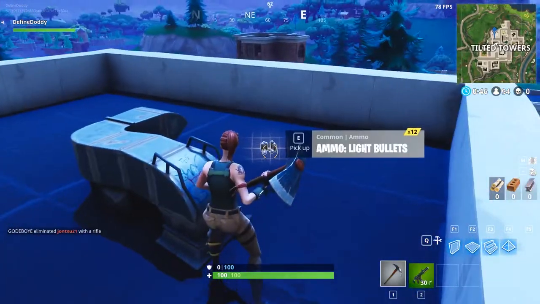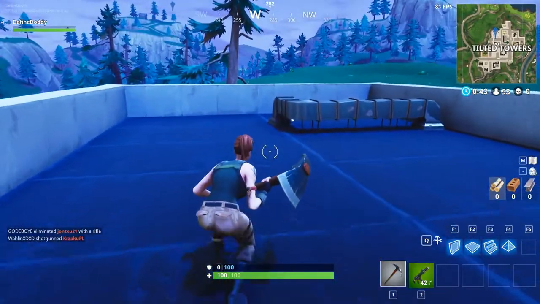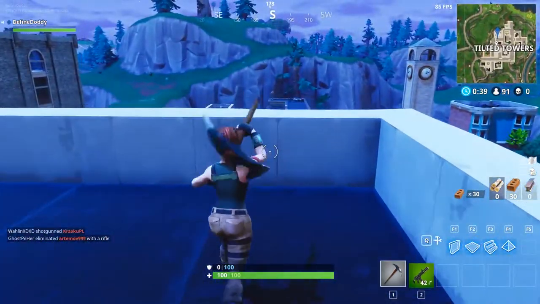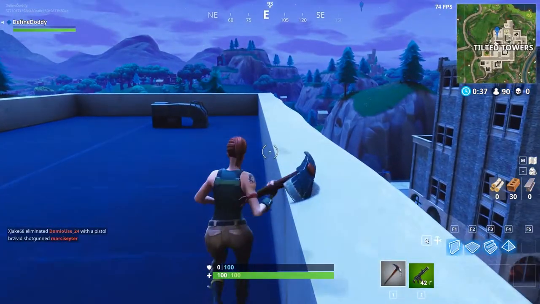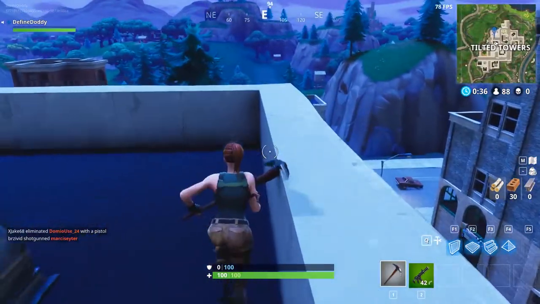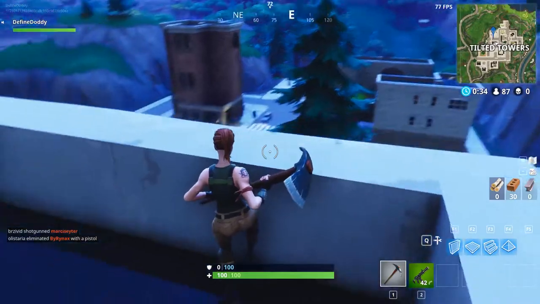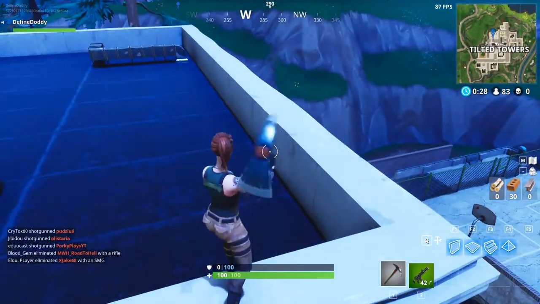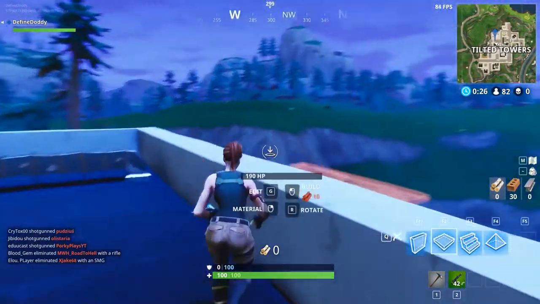Got something. There we go. And I got a rock or some bricks, I guess. That's pretty good. Can we build something? Can we quickly build something?